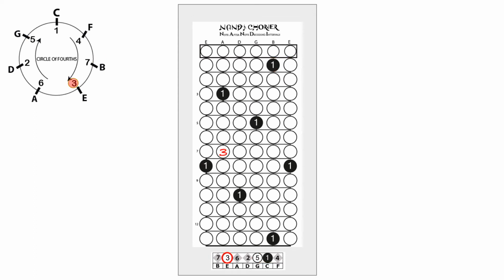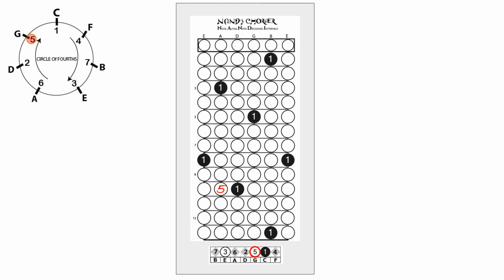From 3, the lowest note in a first inversion major triad, we skip a fourth, which is 6, to arrive at 2. From here, a root position major triad is 2 frets below. From 5 in a second inversion major triad, we skip the root to locate 4, and then down 1 fret to 3, the lowest note in a first inversion major triad.